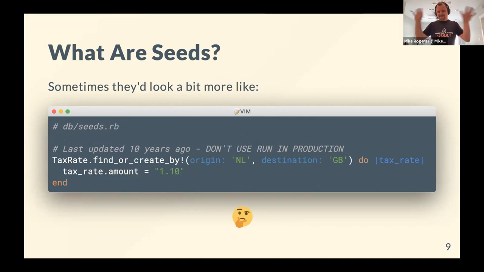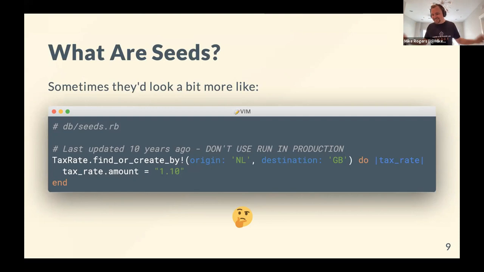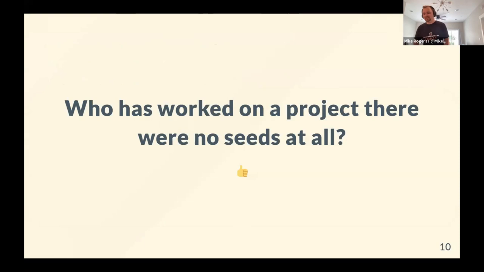And sometimes I get horror stories. I've taken this from a real project I worked on — didn't ask for permission, FYI — and this is very close to what it actually looked like. This made me hate the project so much. There were so many things wrong with it, but mostly that comment at the top saying 'by the way, this is out of date, don't run this file.' That scared the hell out of me. Also, the tax rate amount being stored as a string was another bit of craziness.